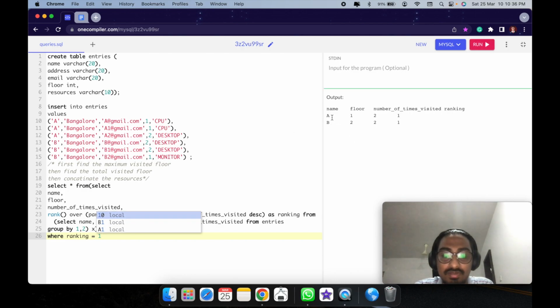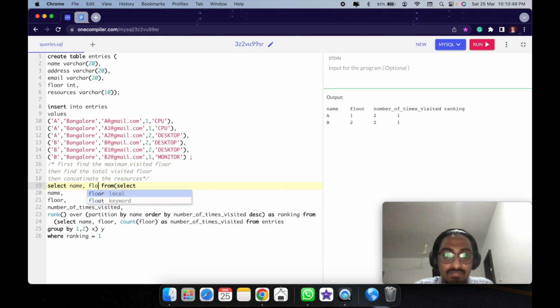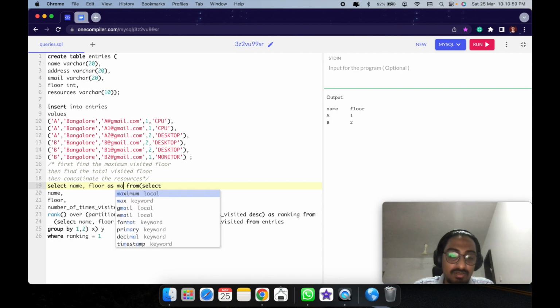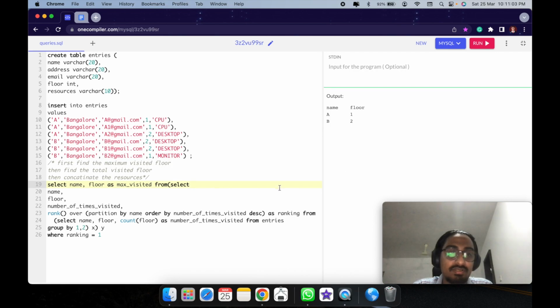So we have the name, the floor, the number of times visited, and the ranking. But we do not need the ranking and the number of times visited in the output. So we just take the name, comma, floor. So we have the name and the maximum times visited floor as max visited.